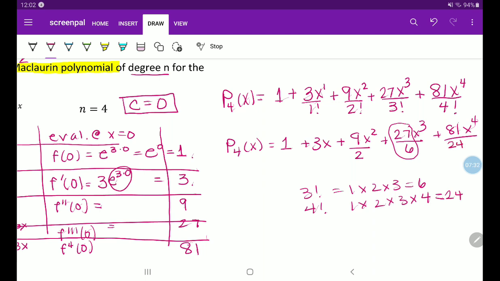And we're going to check to see if we can reduce this at all. All right, final cleaned up answer. Let's see, 9/2 does not reduce. 27 over 6, that is going to reduce. So 27 over 6 is going to give us, let's see, both of these are going to be divisible by 3. So 9/2.